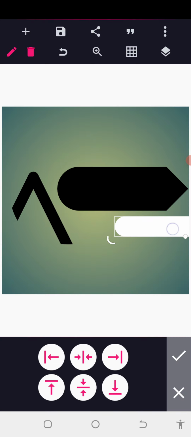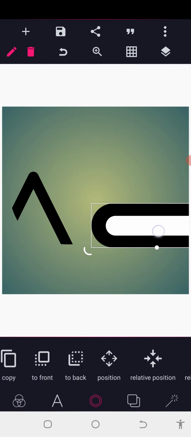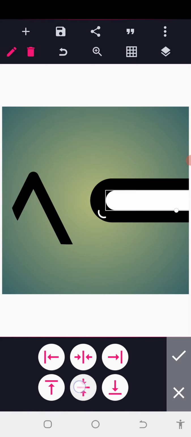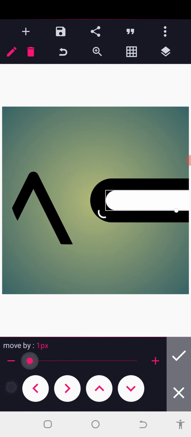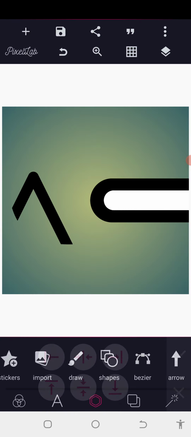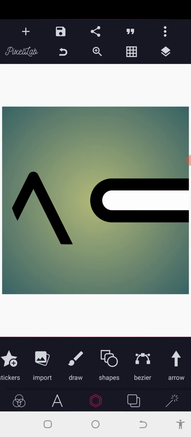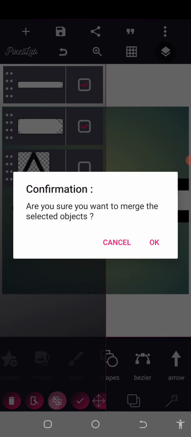Centralize and let it enter a little bit. So let this one enter a little bit. Then centralize. Make sure you centralize this as well. You can now adjust manually to make it fit. You can see. So now check. So when you have this result, you can further by bringing this a little bit to the front. You are going to use your eye to check if it is okay.